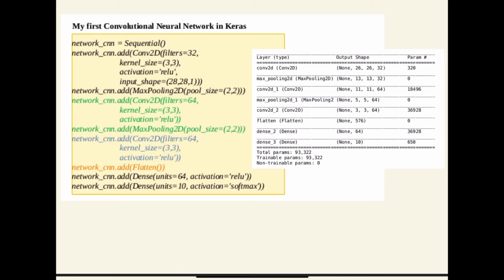So I have my sequential part. Then I start adding my convolutional filter. And let's see what happens. I have 32 filters of size 3 by 3. As I said, normally you use ReLU, so to tackle the vanishing gradient problems. And then this is the input shape because I have images 28 by 28 by 1. And then after I do the convolution, I add the max pooling layer.